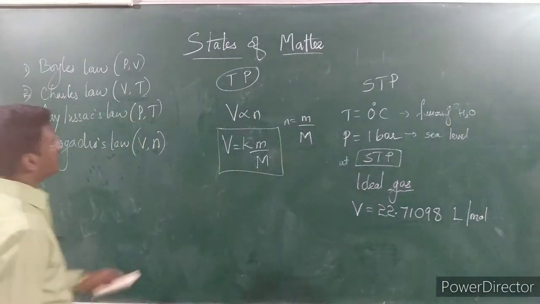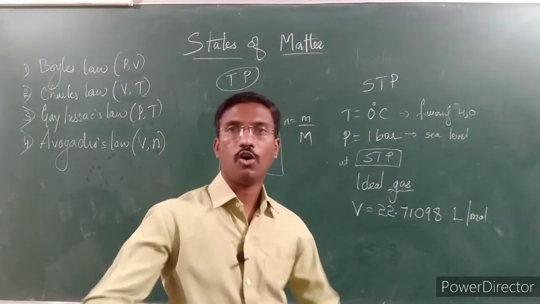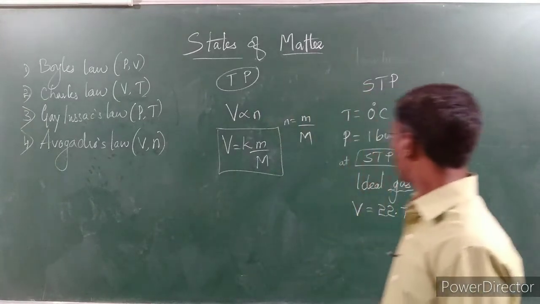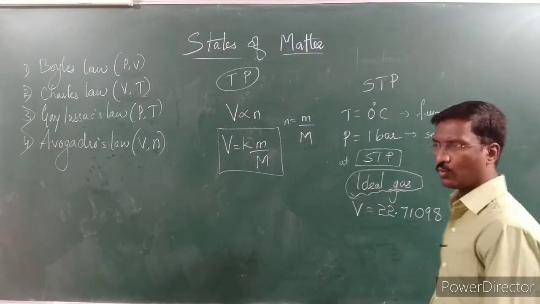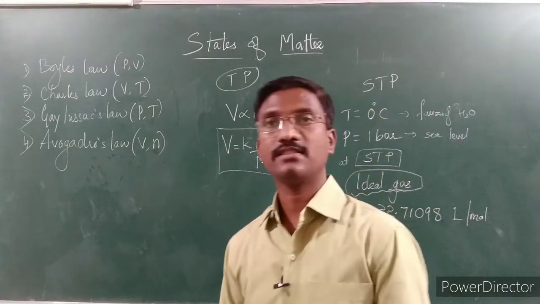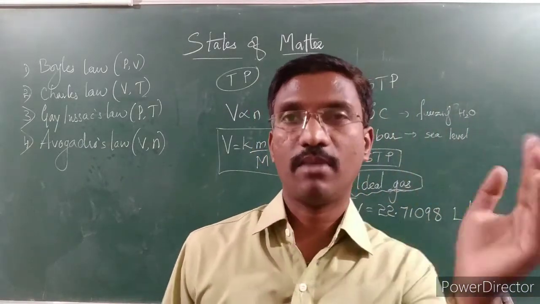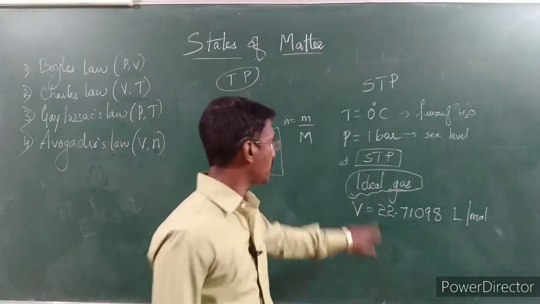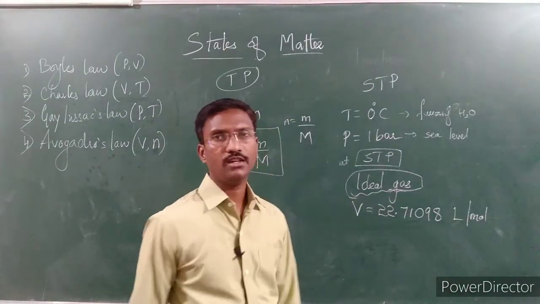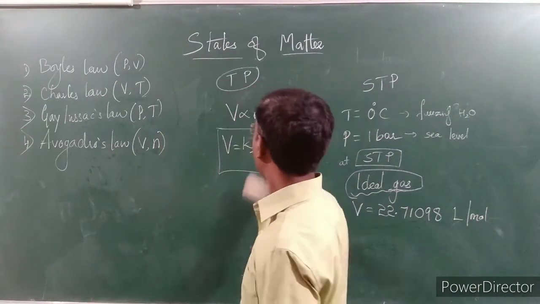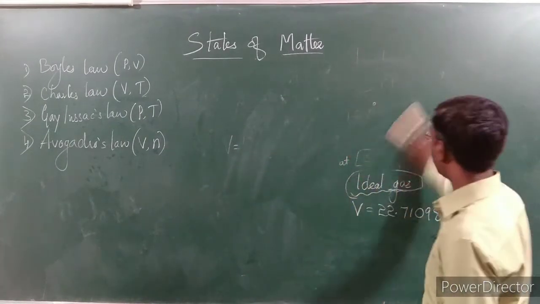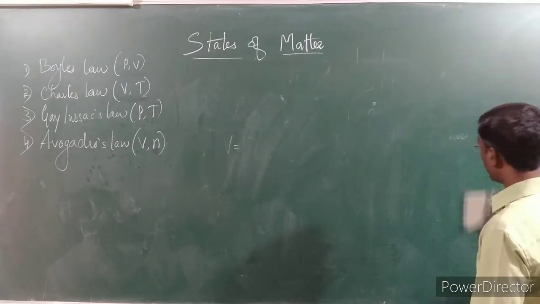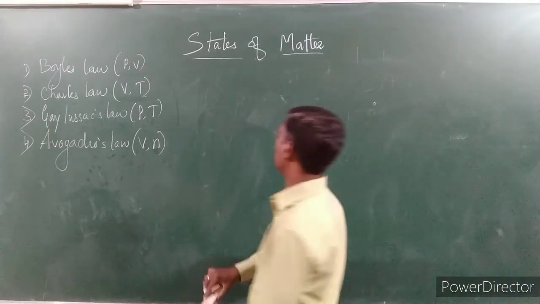So now it's time to recall the whole terms. Here I have introduced one term, that is ideal gas. What is this ideal gas? We know that gas is one of the states of matter among solid, liquid and gas. So among gases, one is ideal gas. What is this ideal gas? Ideal gases are nothing but gas only. It is a gas, but the gas which is going to obey the ABC.